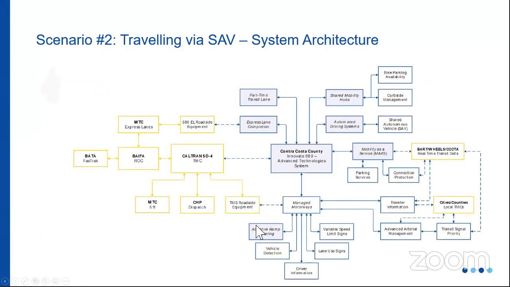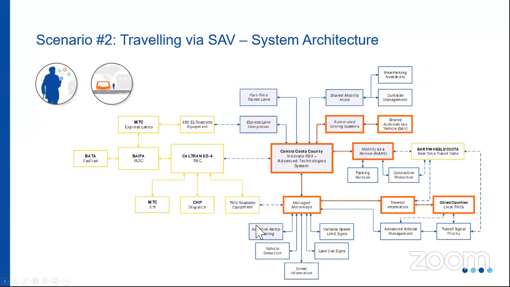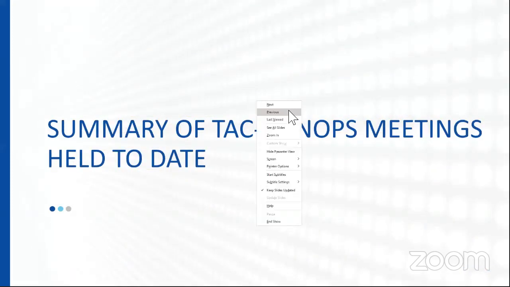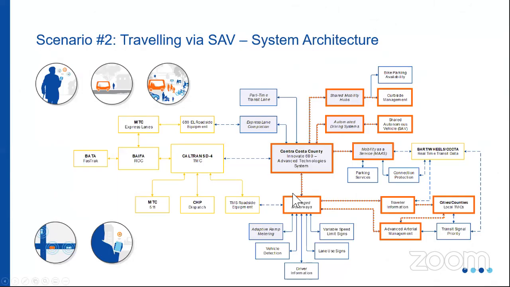So this is all the systems that would need to talk to one another in order to make that journey happen so seamlessly. So in this scenario, you see all the yellow on the left. These are all the highway pieces of ITS that we don't need for this, but we're going to have all of the ITS on the local roads, all of the transit sharing information to make sure that end user has all of their information at the beginning of their journey and that the systems work to make that journey as seamless as possible.